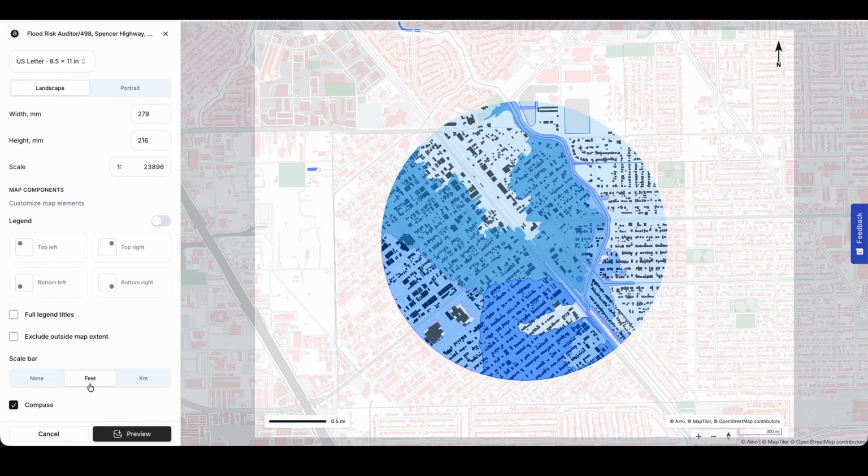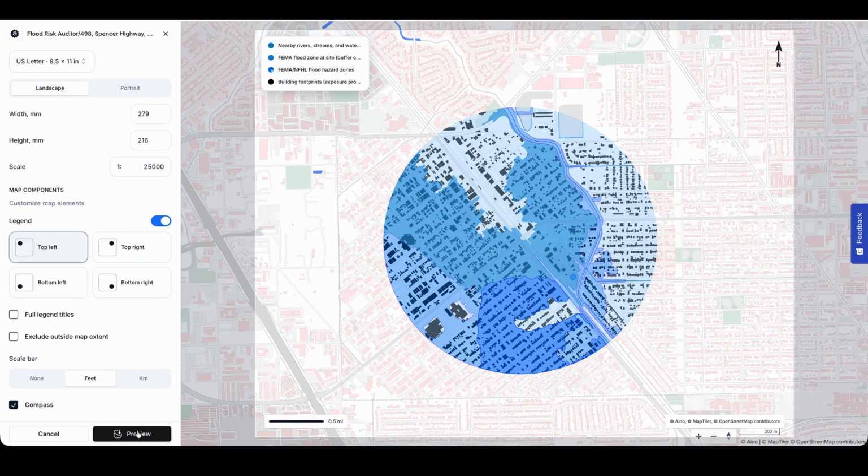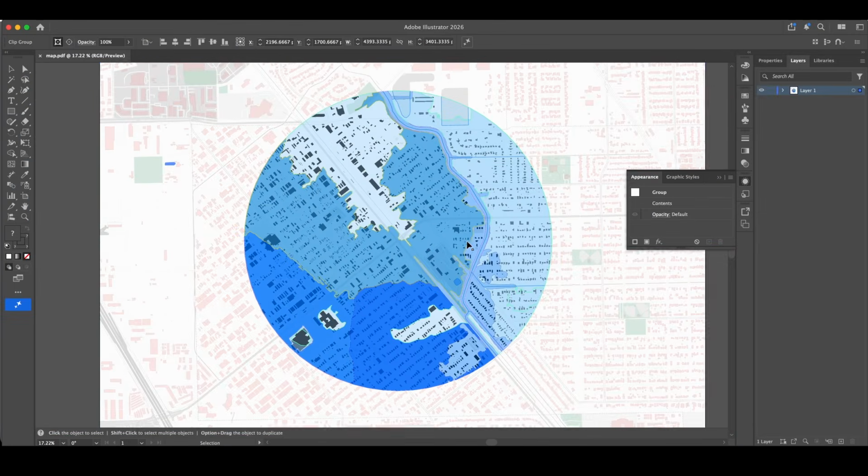We can choose the map scale, paper size, legend position, title placement, and other layout settings directly from the menu. Once everything is set up, simply export the map and report for presentations, documentation, or further editing in other design software.